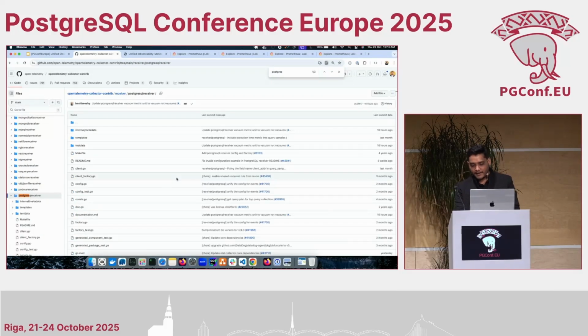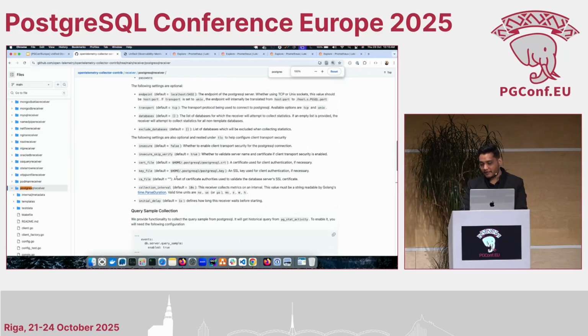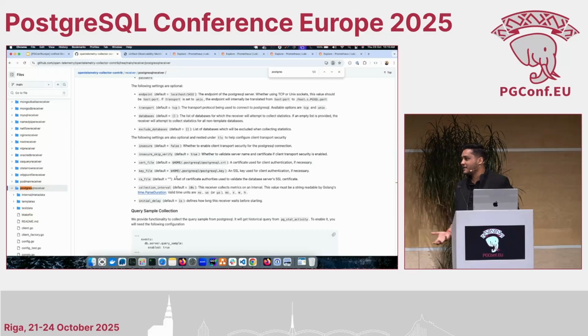But we are not entirely dependent on this. We can write our own custom SQL to generate any kind of metrics. It depends on the extension you are using. For example, there are pg_stat_statements, there are EDB Wait States, EDB statements as well. Every extension has different SQL queries.